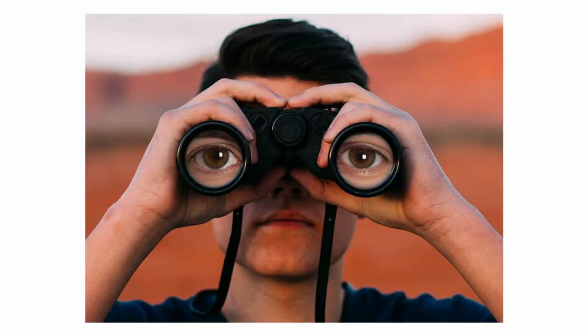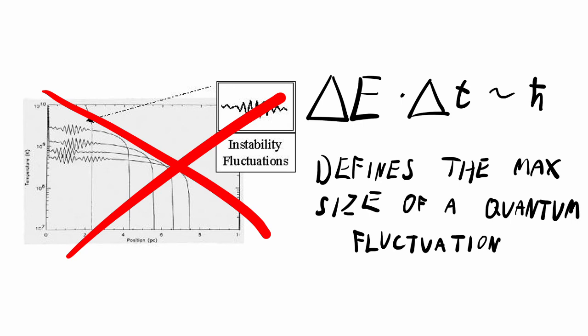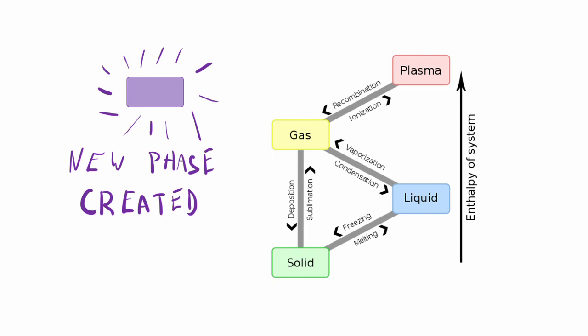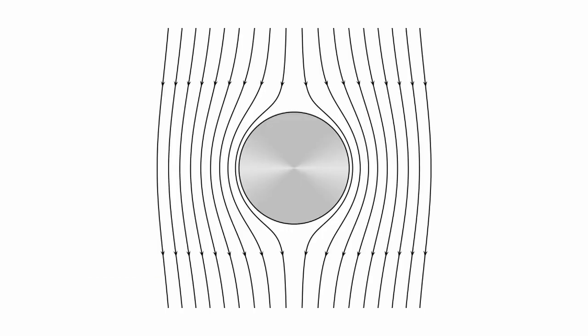QCPs are great for investigating all sorts of strange phenomena, because while thermal fluctuations are greatly reduced, if not entirely absent, quantum fluctuations limited only by the Heisenberg uncertainty principle can introduce a large amount of disorder, or entropy. Therefore, unique phases are created in which this entropy increase is balanced. Experimenting with materials around a QCP can be as simple as using pressure to locate the critical value of J, and we often find interesting properties like superconductivity.